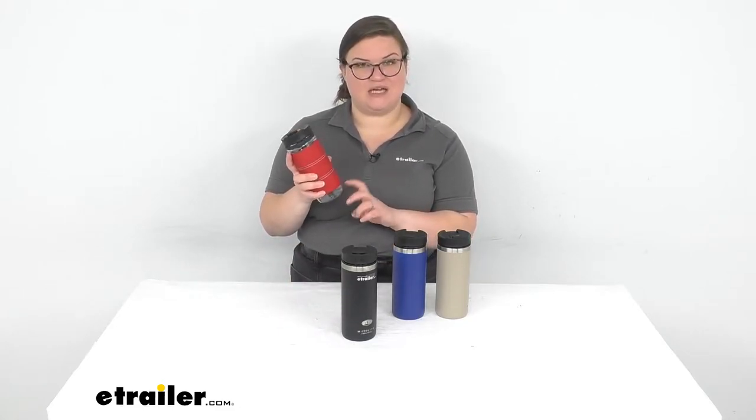These are all going to be the same — it's going to be the same process to make your coffee. The only difference with this one in particular is that it actually is a plastic outer carafe with kind of a sleeve. So this one is a little bit lighter weight, so if you're looking for something that is easier to pack or bring with you on a long hike, this would maybe be the way to go, but you are going to sacrifice some of the insulating properties of the other ones.